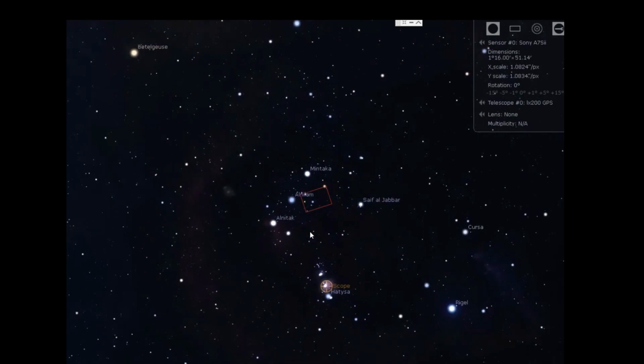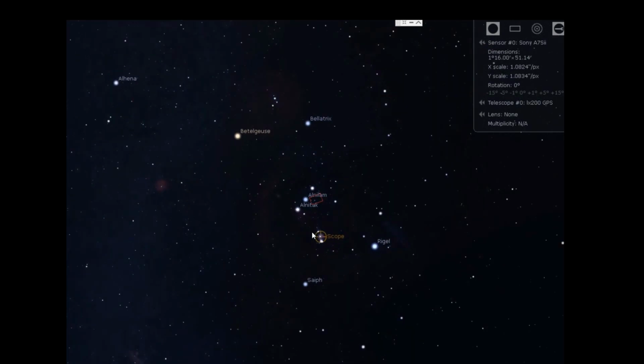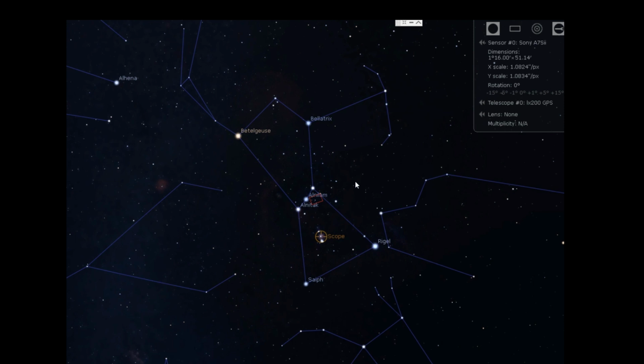This is Orion. Well, how do you know it's Orion? Well, I can show you the constellation lines, okay? And now you see 1, 2, 3, 4 with a belt of 3, okay? This indicator here tells you where the scope is pointing, and that's where the Orion Nebula is within Orion. Look at that. You get the context now for everything that we do. This is a major change, and it's going to give you a tremendous view and understanding of the universe, because you'll see where these things are.